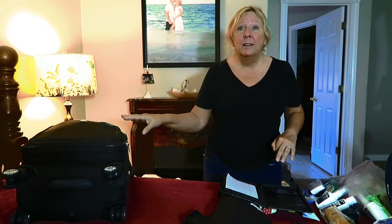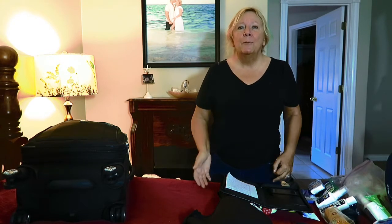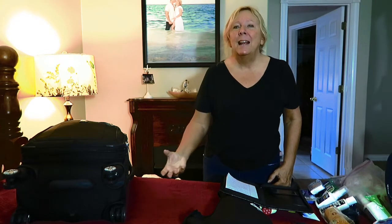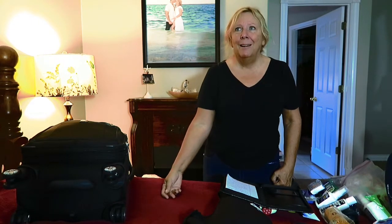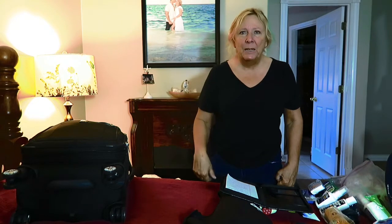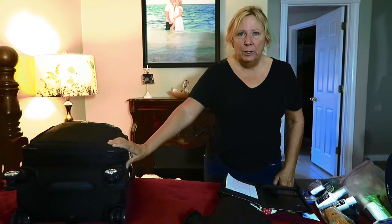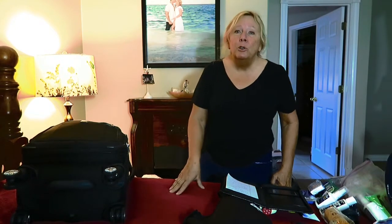I did not end up wearing it, but I left behind another dress that I would have worn. I didn't like it as much as the other one, but I would have had that one to wear, and so the first dress ended up taking up space for no good reason. So make sure it still fits before you put it in your suitcase. And do you still like it?